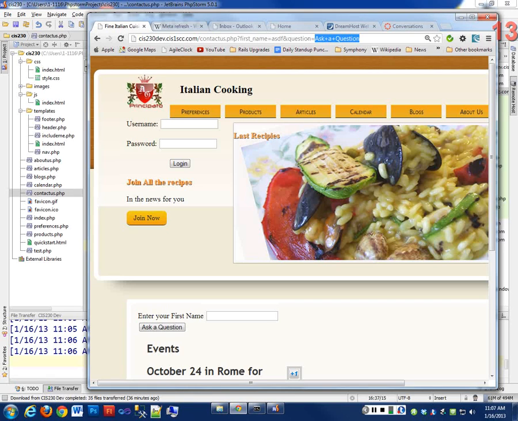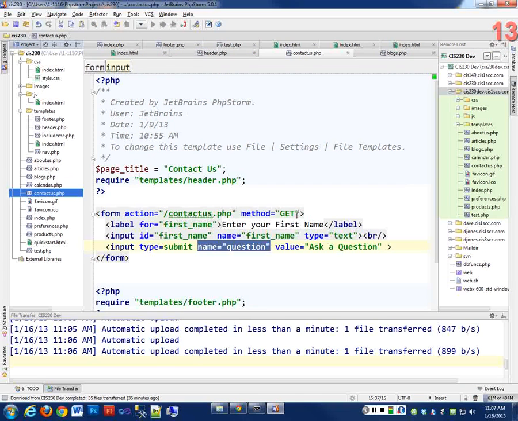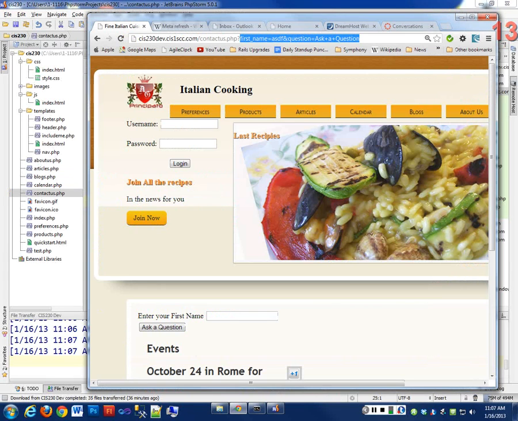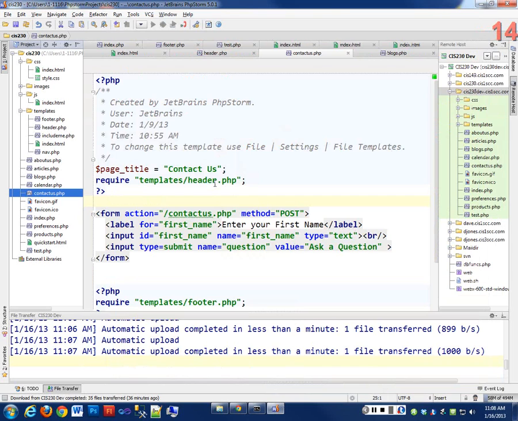All right? So if I do it as a get, it shows up in the query string. Not secure, right? So that's why we do it as a post in most cases. So we'll change it back to a post and look at it again, reload my page, post something. Let's post Dave. And you see it doesn't show up in the URL anymore. But the data did still get sent in the background to my page. Any questions on that so far?